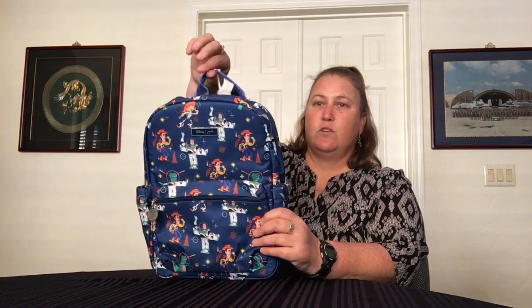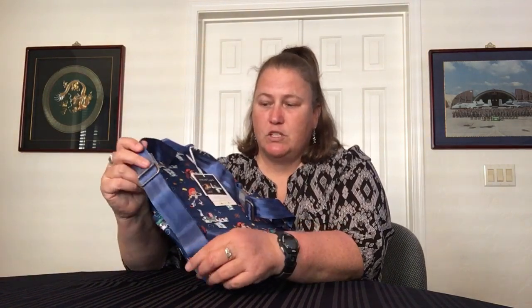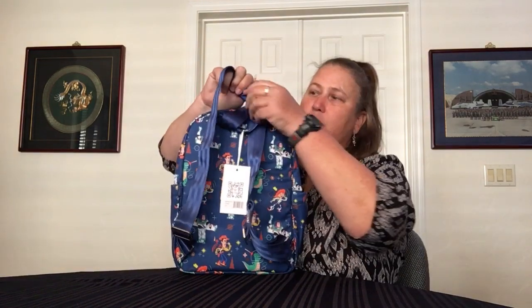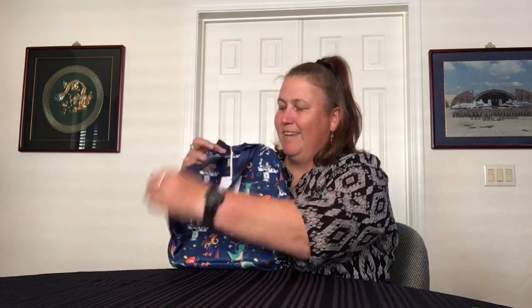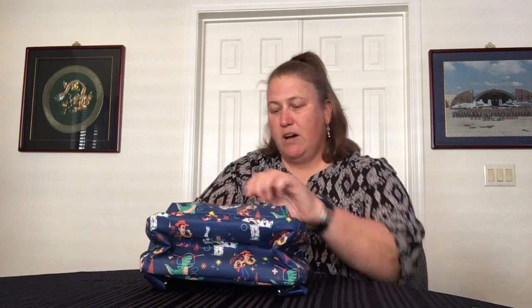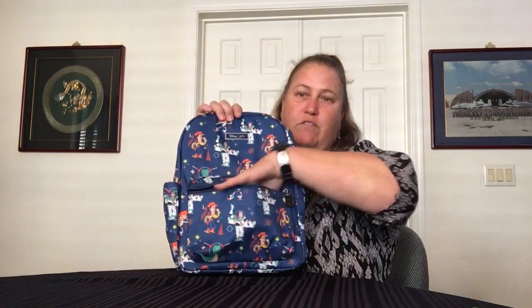The backpack has a top carry handle — it's just folded seatbelt material and sewn. The straps are seatbelt-type material and have the closed loop adjustment, so you don't have any loose straps hanging around. I generally go to full length, but it is plenty big even on a big girl like me. It goes from a very small size to a very large size. You also have cargo pockets on the side with elastic extension, so they have some give. They'll easily hold most water bottles, or you can put your phone there. Then you have the front pocket, which has its own gusset — about two fingers thick throughout — so you can fit smaller pouches, a wallet, or a phone inside there as well.